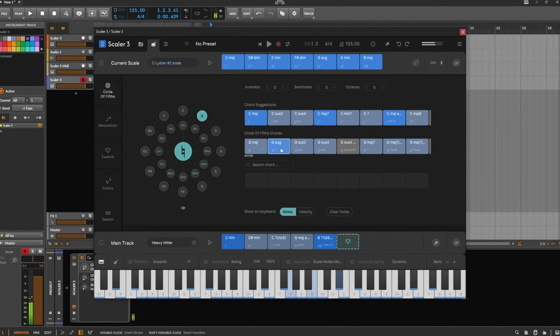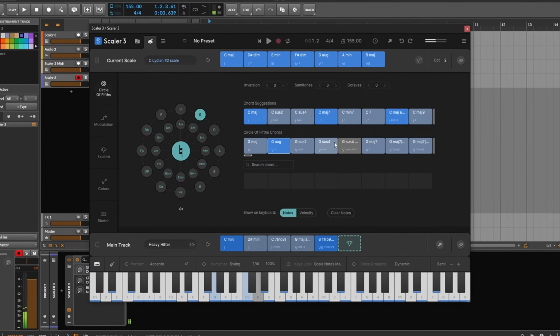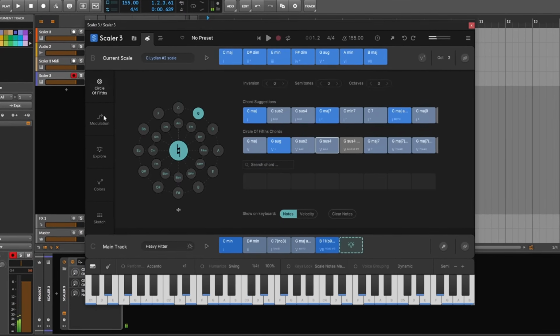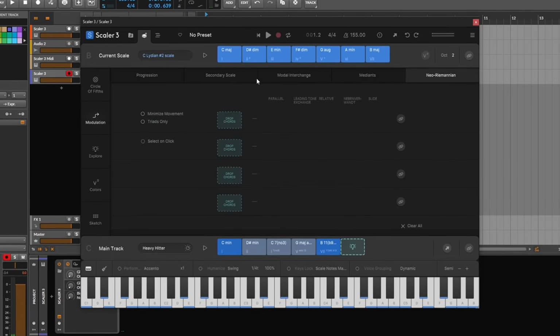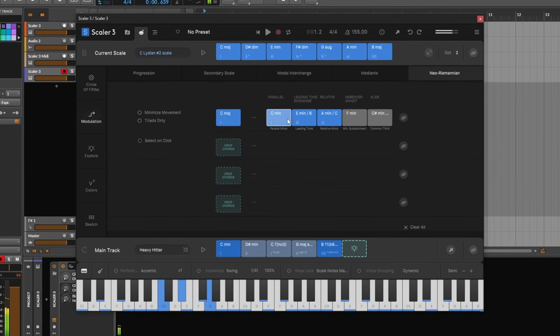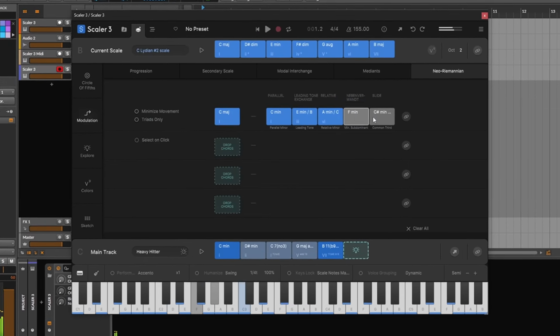Not only that, maybe it's just me, but I feel that as I'm using Scaler, I'm also learning music theory. So if you're a beginner, the way I feel it is not a creativity replacement in any way, it's something that's helpful and that will actually teach you many things about music. And if you're an advanced user, this is a workflow booster. I mean, definitely this plugin is for everyone.